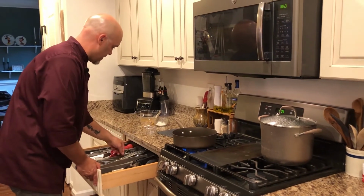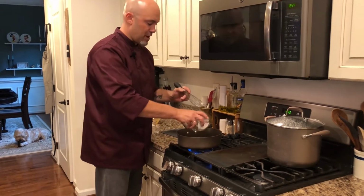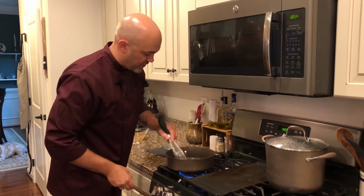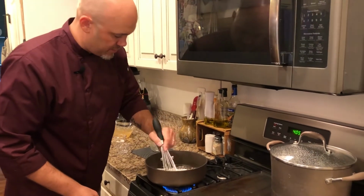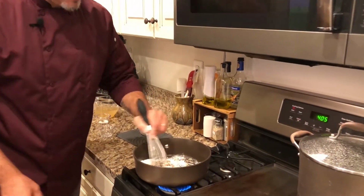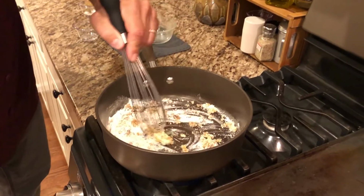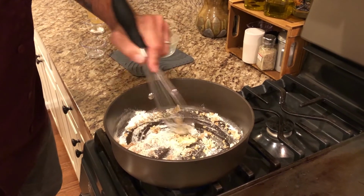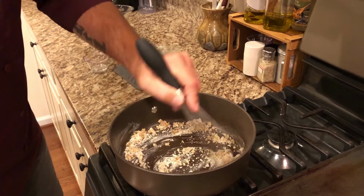So as the butter is melting, we're going to go ahead and drop in 3 tablespoons of flour and just move it around with the butter. And see, it's clumping, and that's fine. That's okay. But the butter is melting, so I know it's getting hot. Not too hot. But just let it move around a little bit.